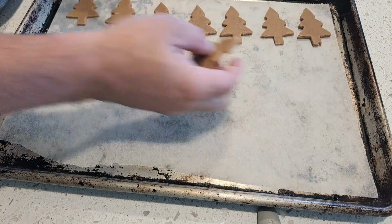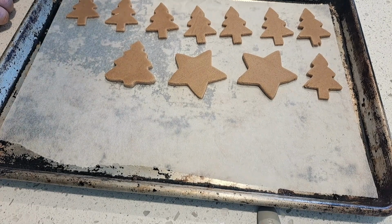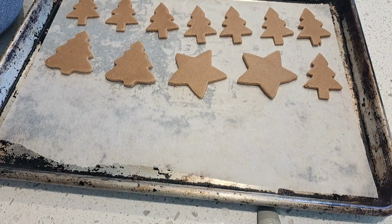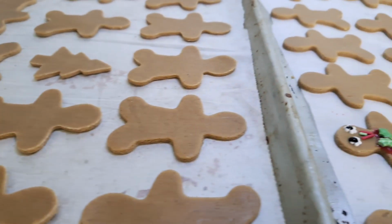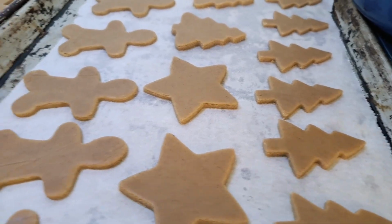But for me, I use it as a little present for friends that come around, and just give them to them. Something really nice, made by yourself and easy to do. A few Christmas trees, some stars. And once it's done, I'll let that rest for at least 30 minutes.